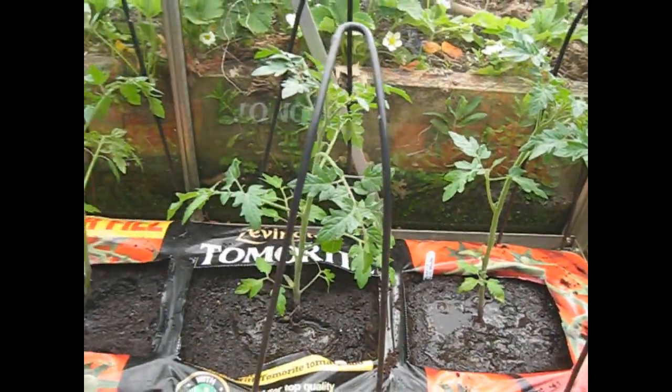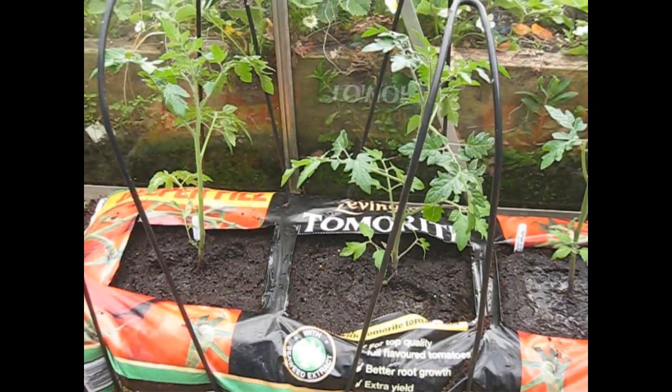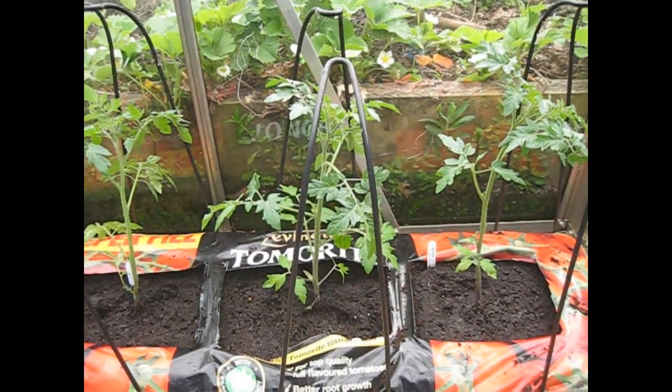They look like 3 very happy plants to me. Here we are in early May. I reckon about 6 weeks, maybe 7 weeks time, towards the end of June, we'll be picking our tomatoes. Oh, I can't wait.